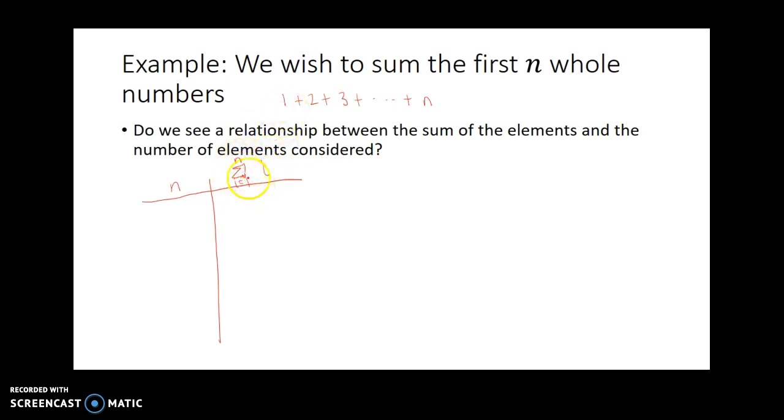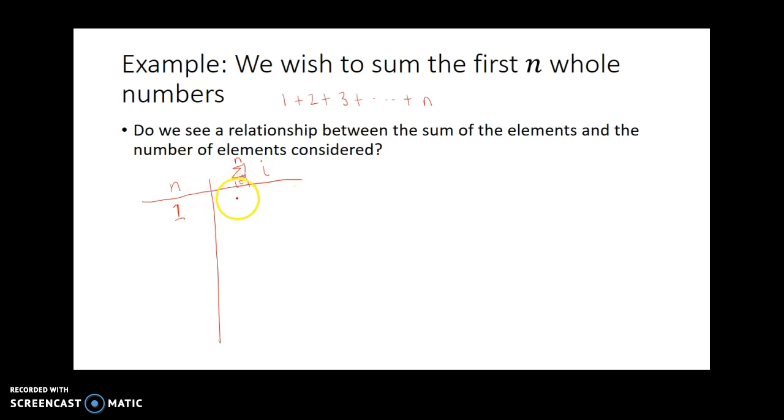So each time you take i equals 1 and add that to the next index, which is i equals 2, and add that to the next index, you do this basically n times. Another way of writing this out is this compact notation. So let's take a look at what would happen if I just took the first whole number.